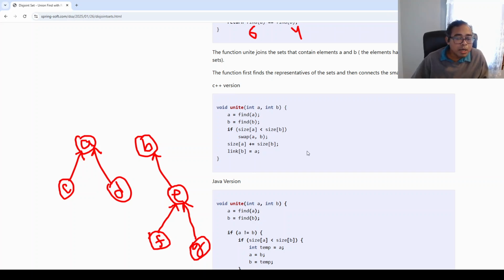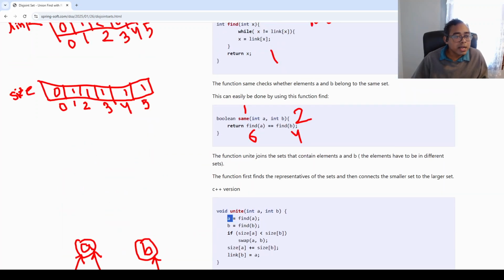So when we want to unite these two sets, right? A, C, D, and B, E, F, G. So we need to find the representative of A. Say this is A, and the representative of A is A, because A is the representative. And for B, say provided B, we find the representative of B is B, because B is the representative of this set.